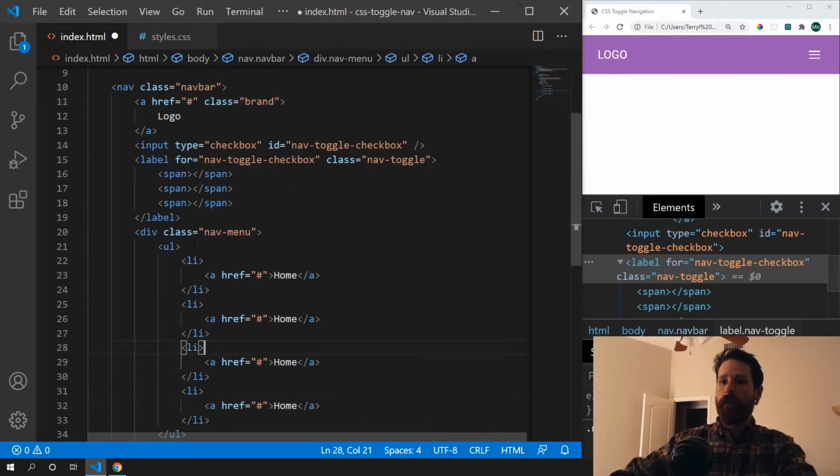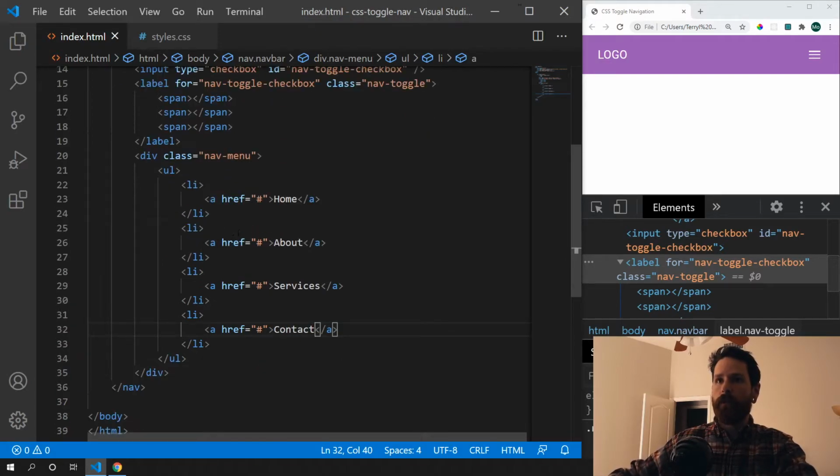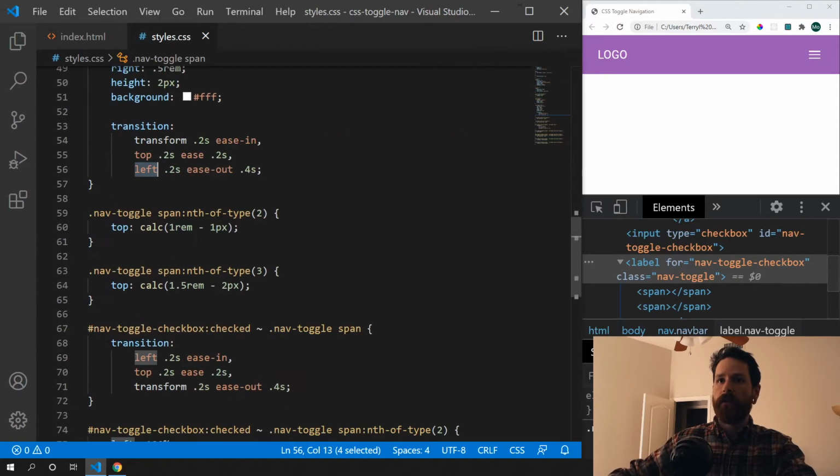We're just going to give them 4 here. We'll just say like services and contact. Great, so that looks pretty good. I'm pretty happy with that. I think everything we need is there. Let's go ahead and start styling that out.